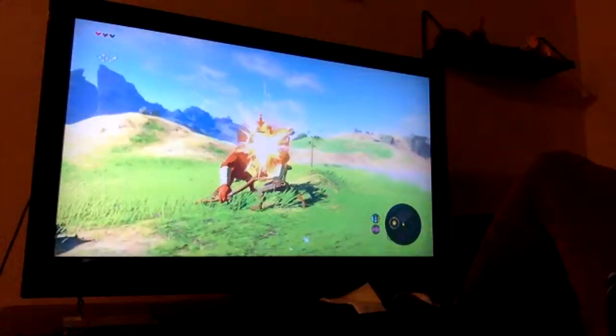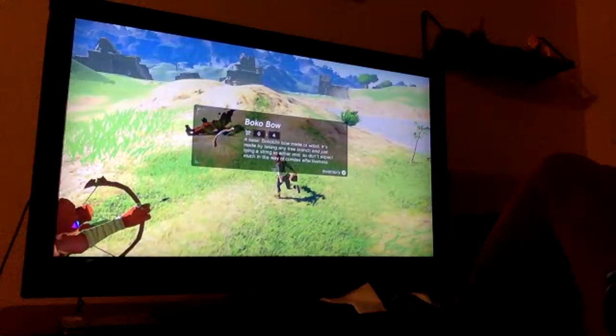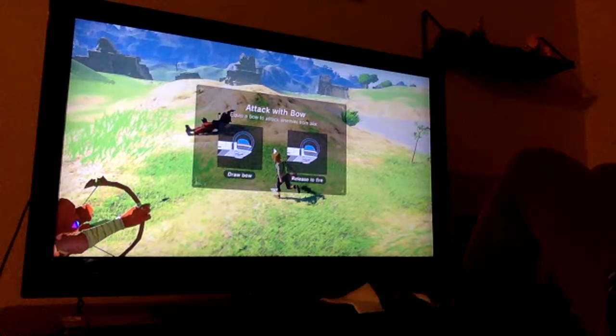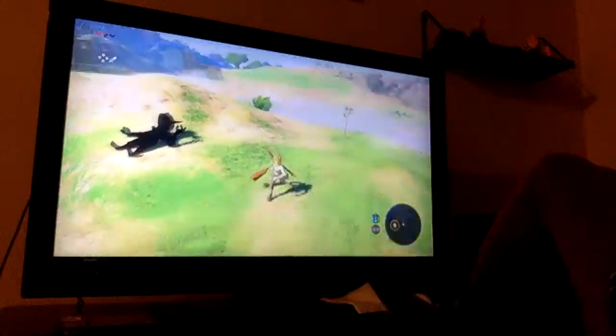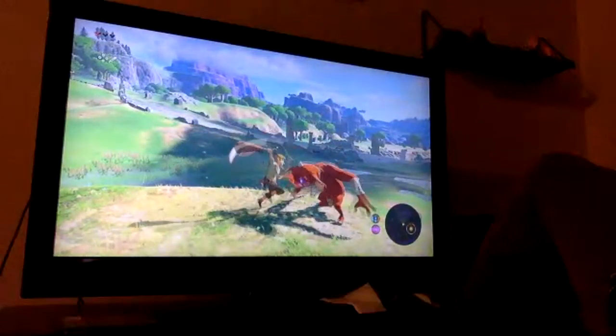That was rude. I really need a shield. Boko bow. All right, now how to attack with a bow. So you get multiple different kinds of weapons in this. You get swords and one and two-handed weapons. You get arrows, and then you also get powers with your Sheikah Slate. So it's kind of cool.